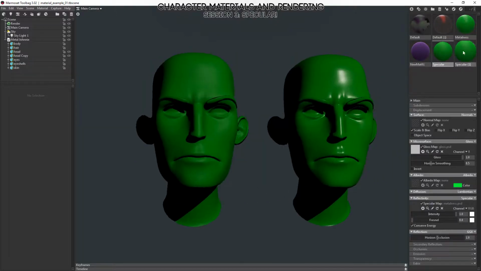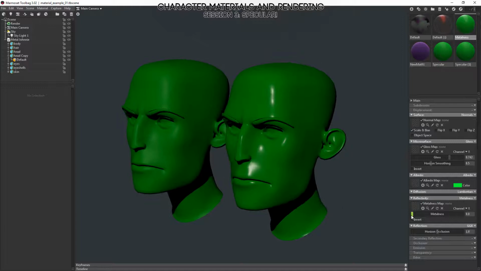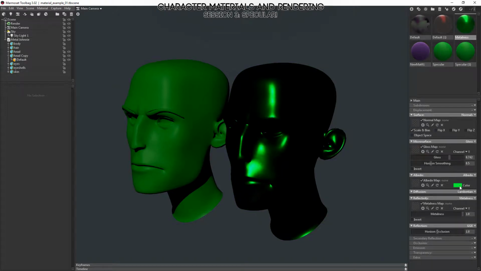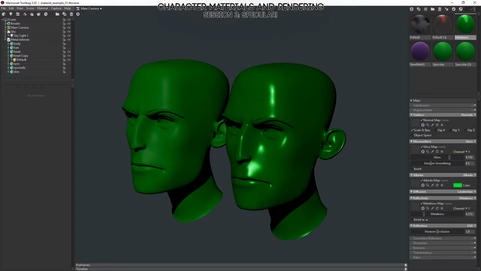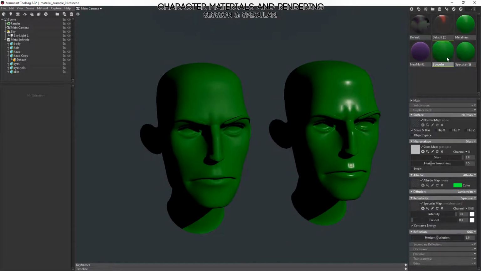Now, as we mentioned before, if you have a metalness map or a metalness value higher than 0, you're going to start getting colored reflections and a darker albedo color. This is not the same thing that will happen when you're using a colored specular map.